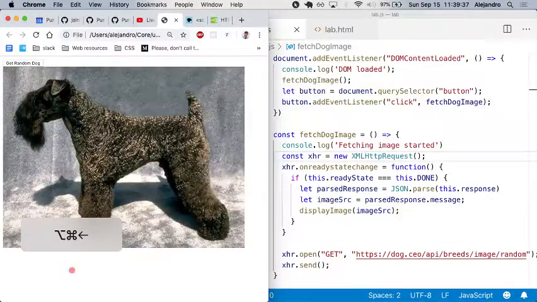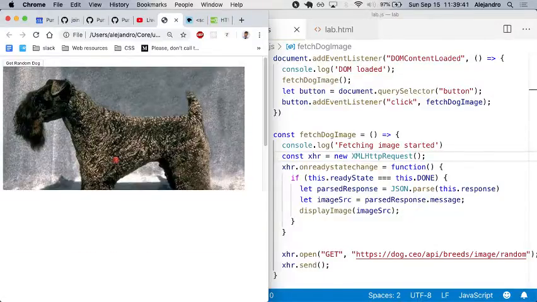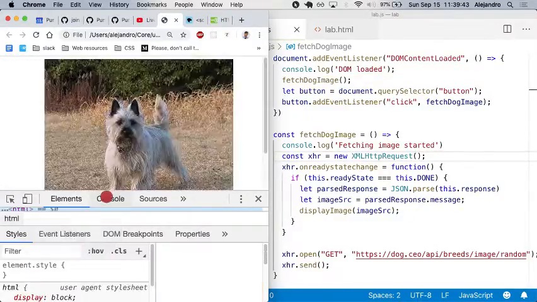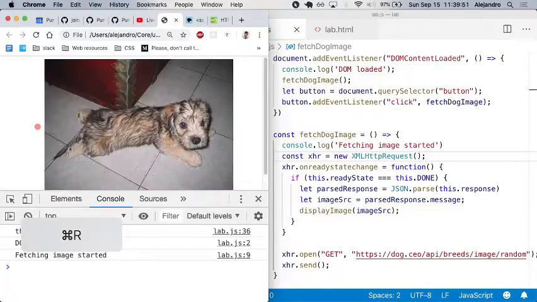Here, if I go to my console and I inspect, well, we already see some stuff going on. I refresh the page and I see three console logs almost immediately. The first one is "this is a JS file."